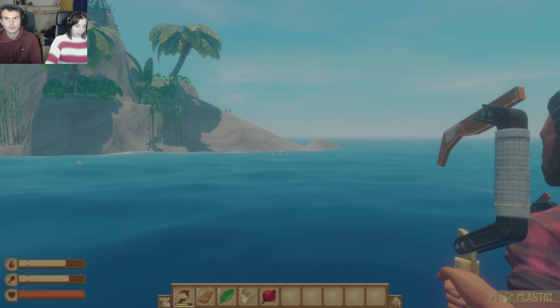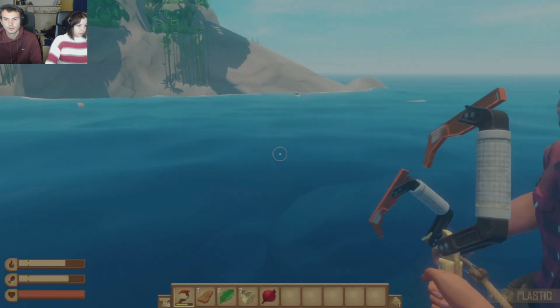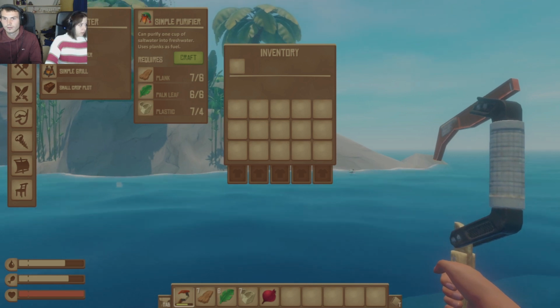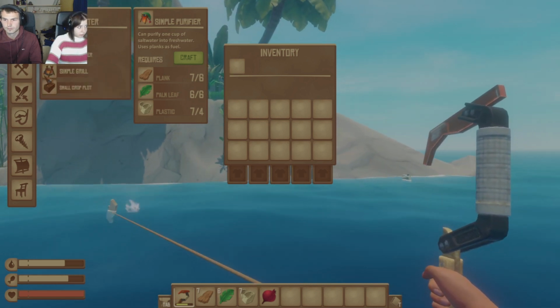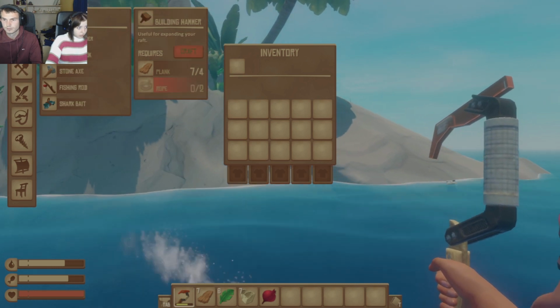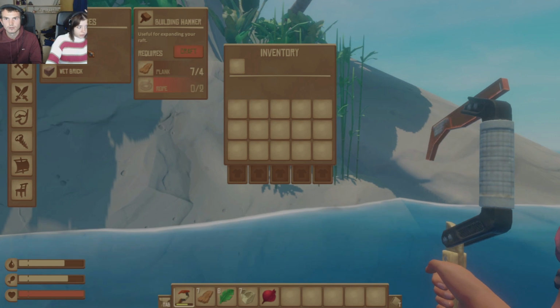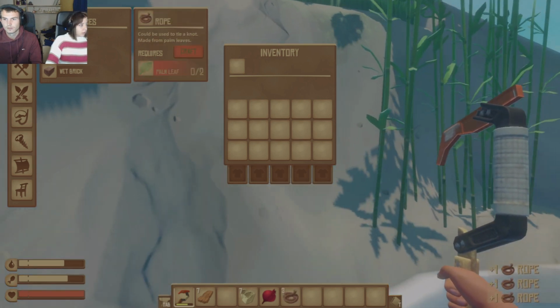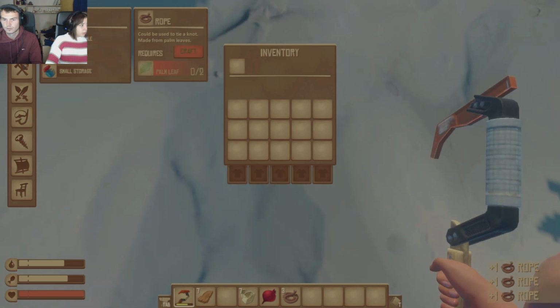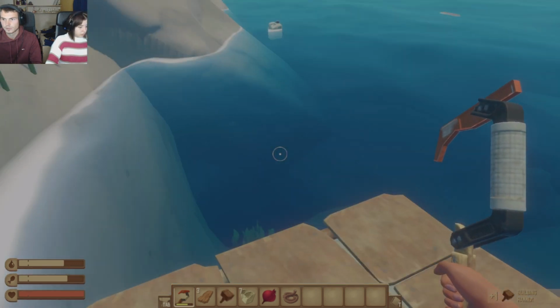We're going right to the island. Yeah, maybe we'll need to build a hammer first. Oh, I don't have rope. I have to make rope. Yes, rope. We'll make a building hammer. Craft. Okay, I'm on the island.